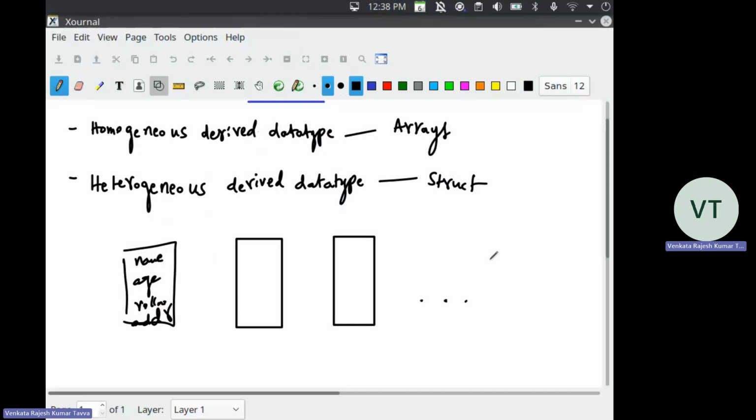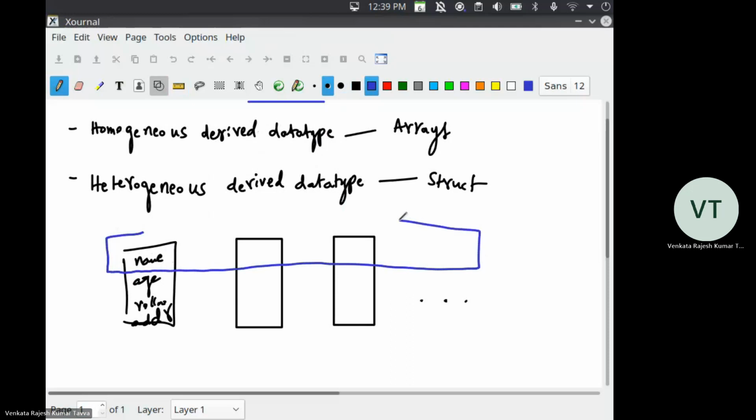One way of storing this data is you slice it horizontally. That is, I will have an array of names. In this array, the first element tells me the name of the first student, the second element the name of the second student, the third element the name of the third student, and so on.